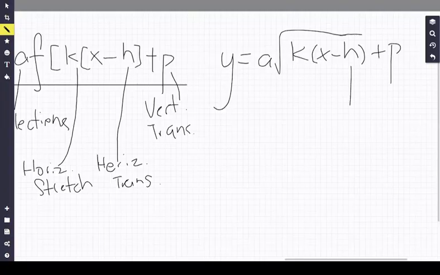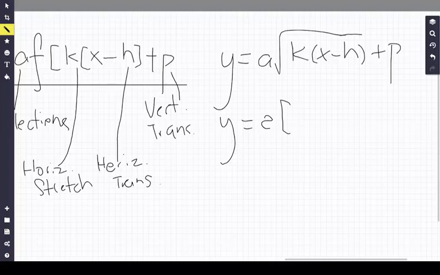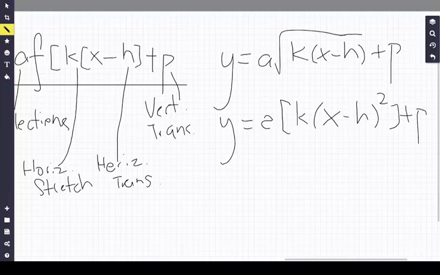So right here inside we have our horizontal translations, vertical translations, and these two I'm going to talk about next class. And then you can plug it in for everything. So you can do a, and then you need this bracket, x minus h squared plus p. And this, we have our quadratic function. So basically, this is the general form, and these were the translations, these were the stretches and compressions. So this is a general form that is going to be very useful to you throughout the course.